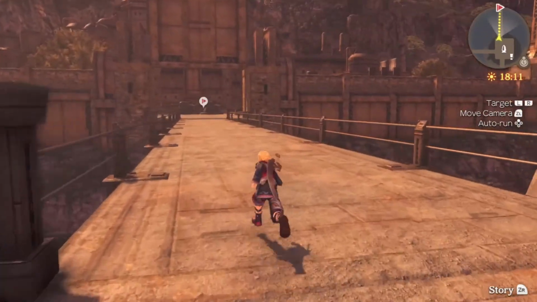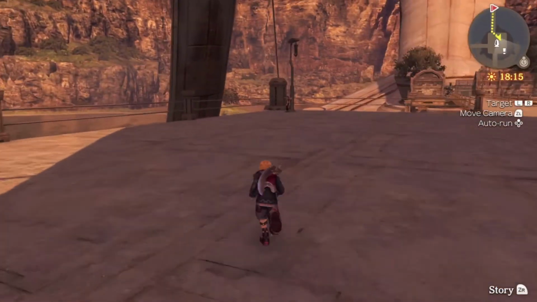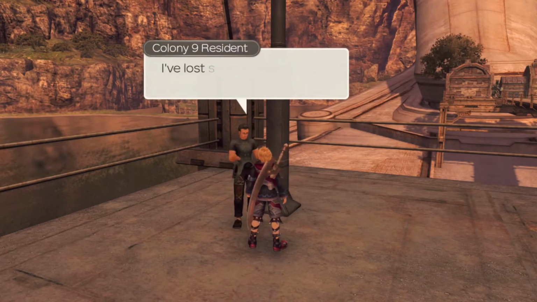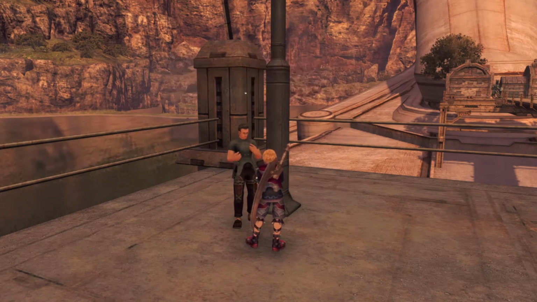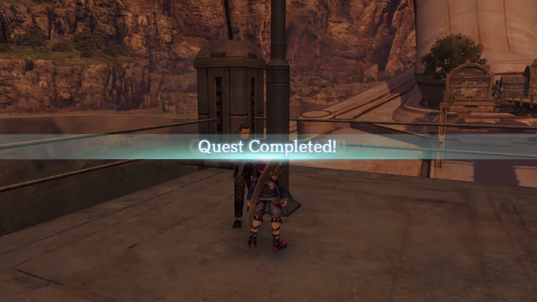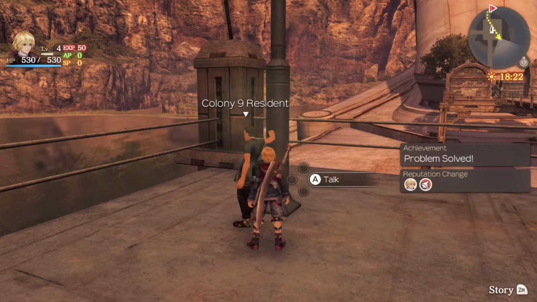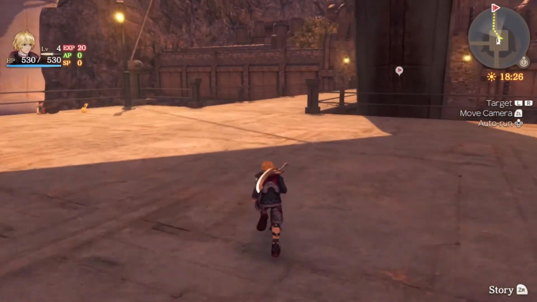Alright, wait, no, there's a quest on the mini-map. I gotta go to it because I gotta collect all the quests so I can do them as I'm just playing the game. Hey! I did this one. It's already done. It's quest completed. I found the wedding ring. It's done. Boom! I did it. Yeah! We did it.